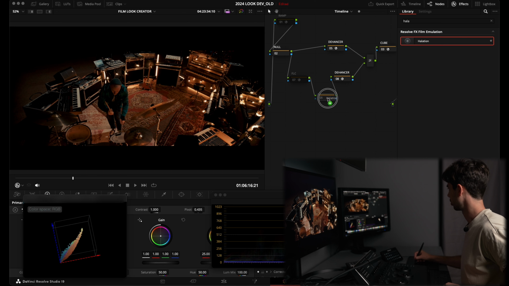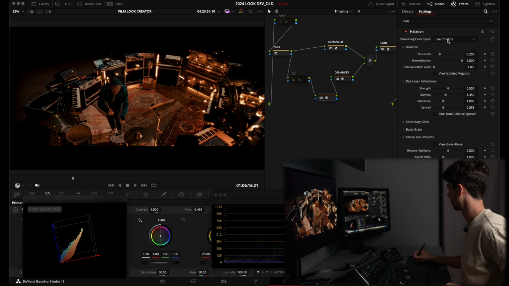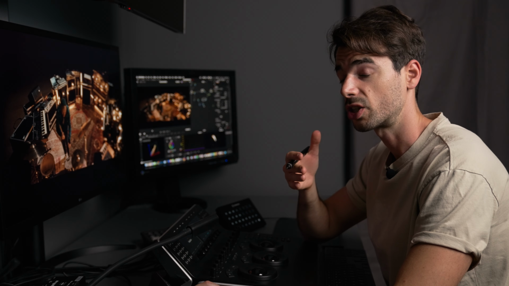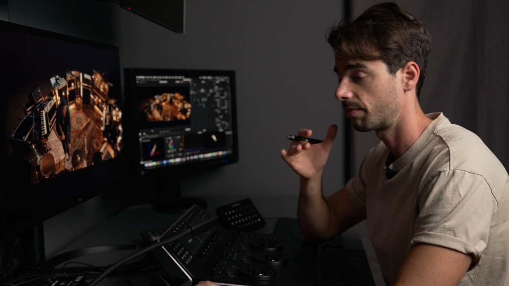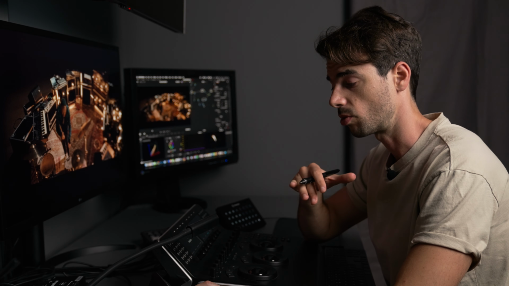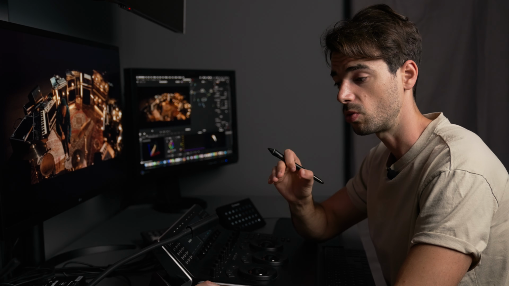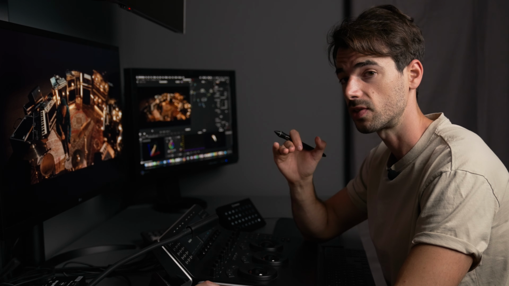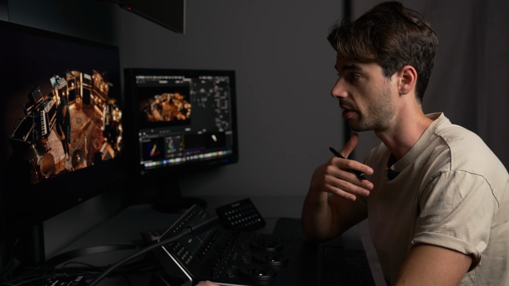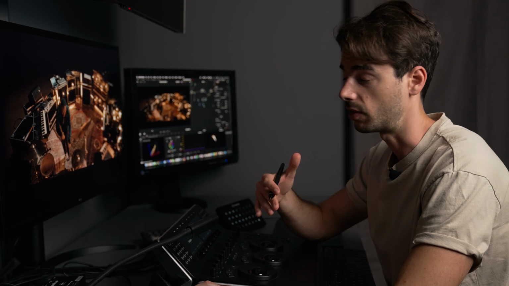If you want even more control, you can play with the halation and just play with the threshold. So let's act on the hands as well. Let's increase the strength. Let's crank the spread. So Dehancer halation looks actually quite nice. I think the film look creator halation looks really nice right off the bat, but Dehancer gives you some really nice presets to choose from, and they look quite nice out of the gate. So I think they've done a really good job with the halation.